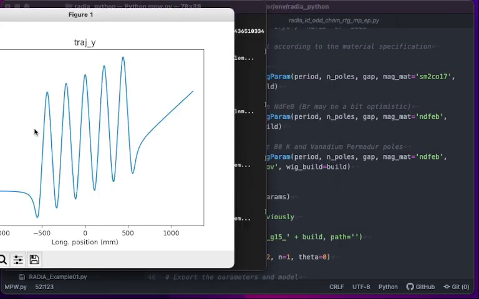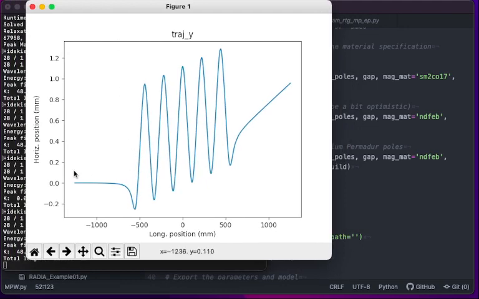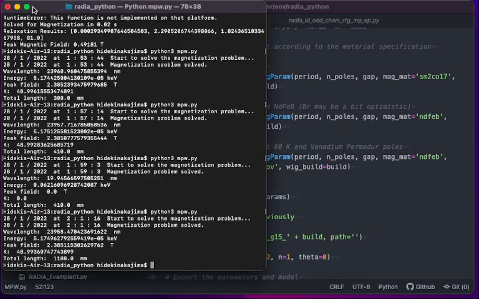Electron trajectory can also be displayed. In this case, the electron comes from the left hand side and the electron is slightly deviated after the multipole wiggler. This deviation should be corrected in the ending pole configuration.